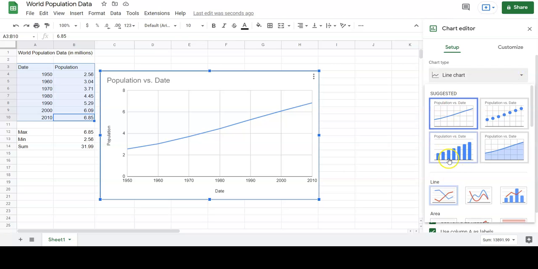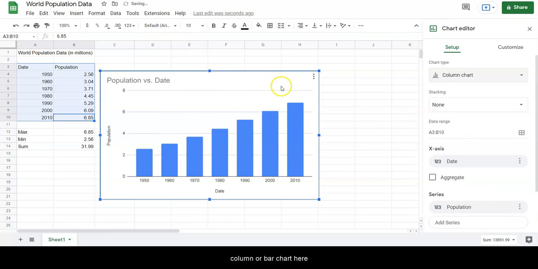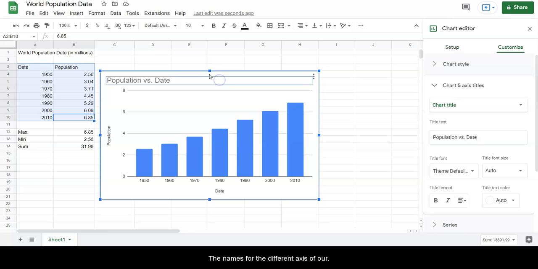So let's do a column or bar chart here. So we've got our title and the names for the different axes of our chart.